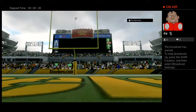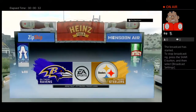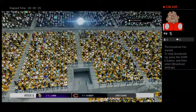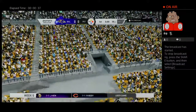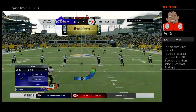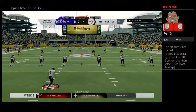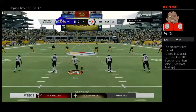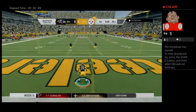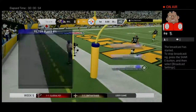Right at the convergence of the Three Rivers on Art Rooney Drive, we welcome you to Heinz Field in Pittsburgh, Pennsylvania. Nothing like the fanfare of introductions to an NFL game, and that was in evidence a moment ago. Fireworks, pyrotechnics, you name it, this crowd is ready as their guys get set to match up between the Baltimore Ravens and the Pittsburgh Steelers. And this will be a touch.